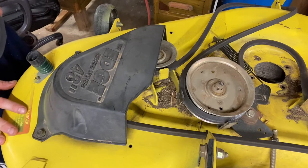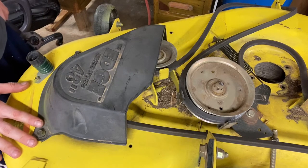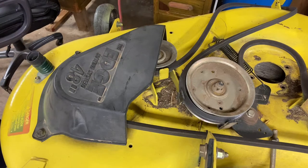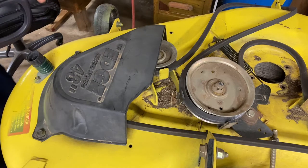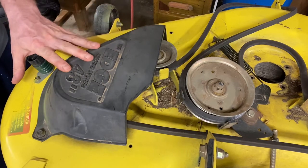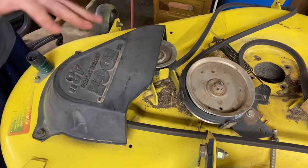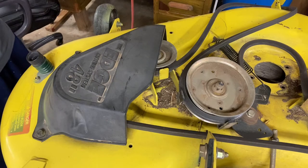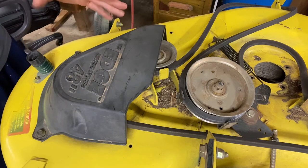The first step, you want to remove the deck from the lawnmower. I've got a great deck removal video — the one with me holding up the deck like a buffoon on the thumbnail. Also, just a quick note: if you are having some wobbling issues with the deck, first check your blades. Sometimes the blades can be out of alignment and they just need new blades, and it's not actually the spindle.